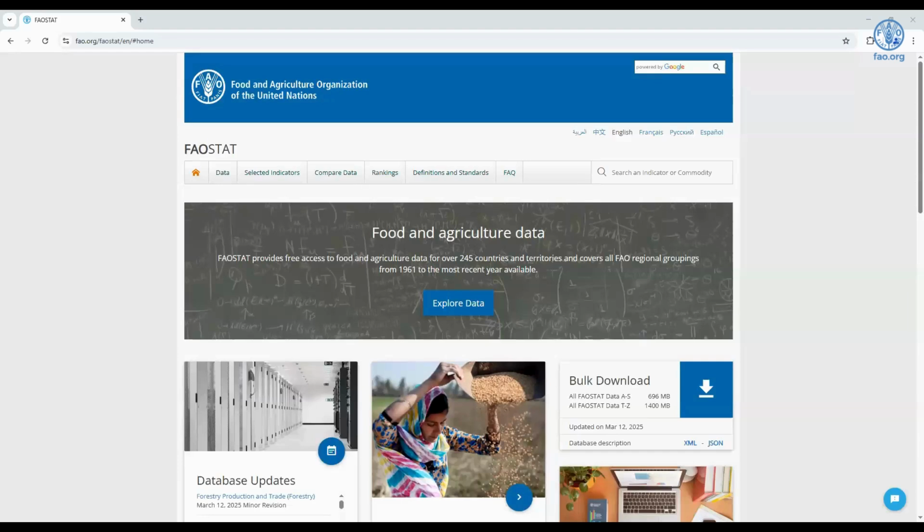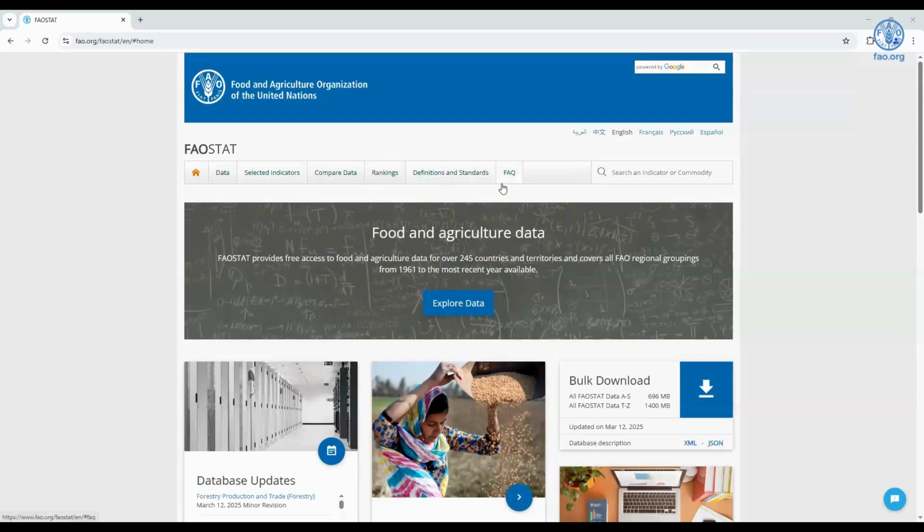We will do a run-through of the FAOSTAT website. This is the home page. From this page, you can access the data and useful tools, which we will talk about in a minute. Before we start with the details, I will point out some useful features of this home page.